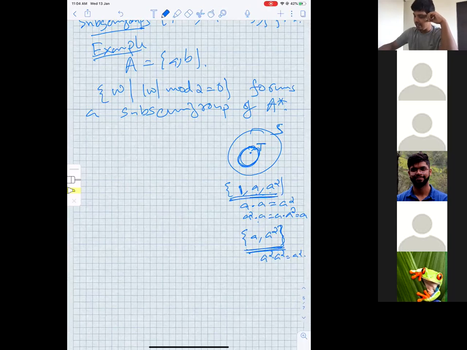So my point is that if I want to say that T is a submonoid of the monoid S, T and S should have the same identity. But if it so happens that T is a subsemigroup of the monoid S and T has a different identity, in that case you will say T is a monoid in S, not a submonoid of S.